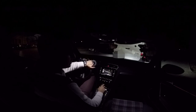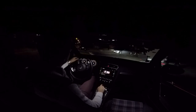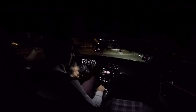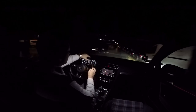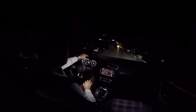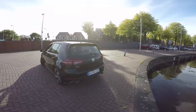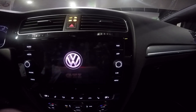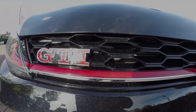So guys, let's recap. We have here a 2018 Golf 7 GTI performance pack version, the latest Volkswagen Golf 7 model. Well, it is improper to say this is the new version of a Golf 7. No, it's a facelift. And what should be mentioned compared with the non-facelift model is new head and tail lights, new alloy wheels design, and the new placement for the two exhausts. New infotainment design with no physical buttons but with touchscreen. More power from the engine, 15 horsepower and 20 Newton meters more.